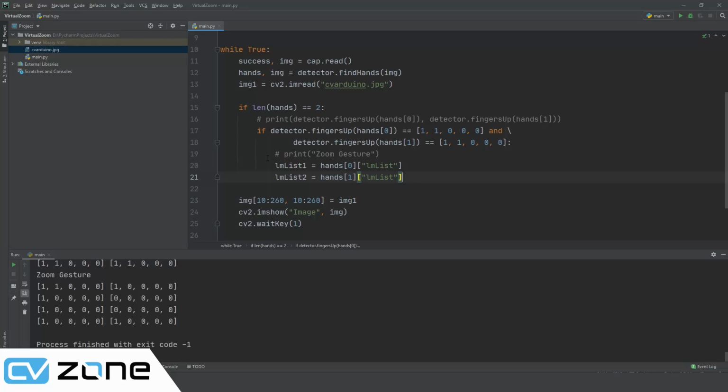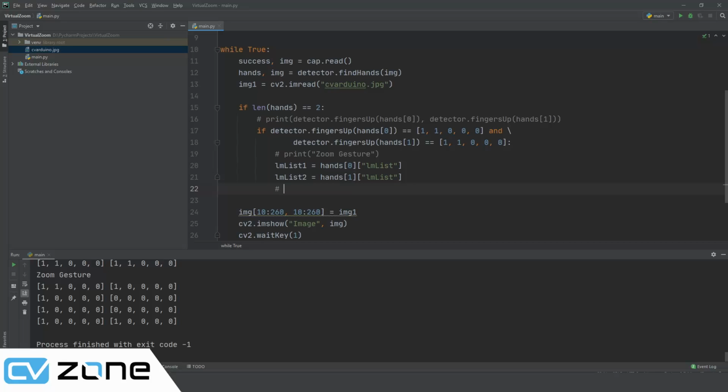So this will give us the list of the first hand and the list of the second hand. Now the point number 8 is basically the tip of the index finger. We need to check the distance between the tip of the index finger of the left hand and the tip of the index finger of the right hand.